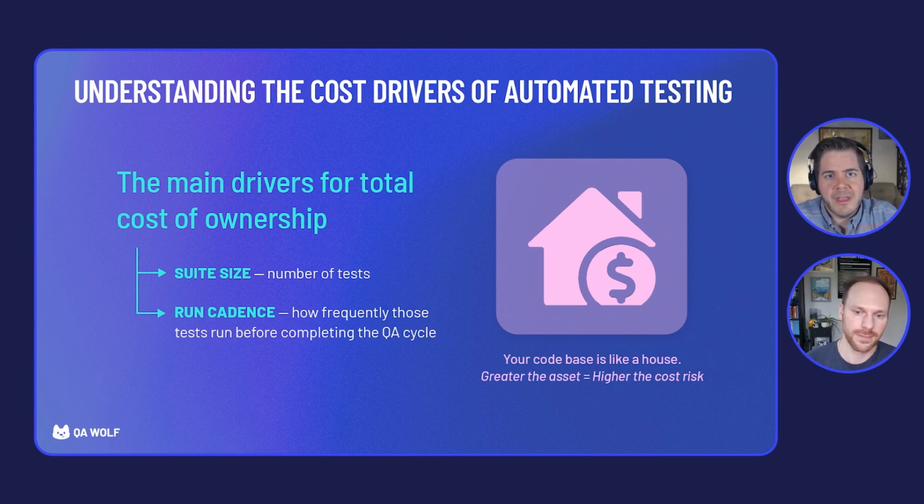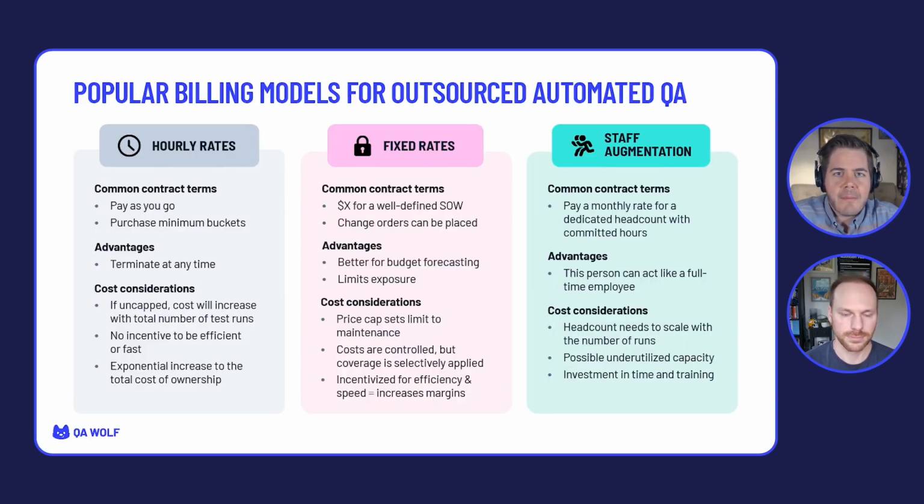Yeah, I love the analogy of the house. I've had to replace a roof before, and the bigger the house, the higher the bill. But now that we've talked about exactly what the key drivers are and how those impact labor hours, I think another important consideration for understanding the total cost of ownership is knowing exactly how these costs are packaged together and billed, which is going to take us to a short conversation about billing models that are pretty common here. So, Scott, maybe you can walk me through it. Why is it so important to understand how an automated QA vendor bills for their services?